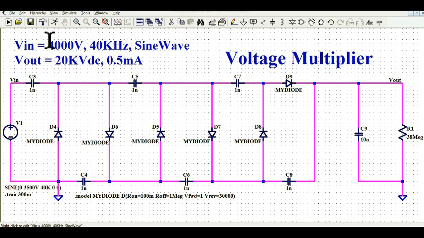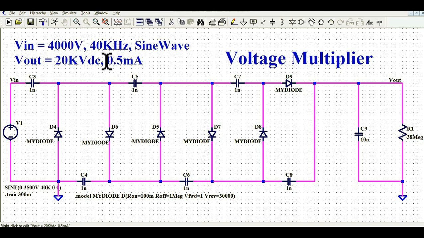Now you have this 4000 volt at V1, which is completely isolated, and now you are using the voltage multiplier circuit to multiply this 4000 volt to 20,000 volt or 20 kV at the output of 0.5 milliamps.